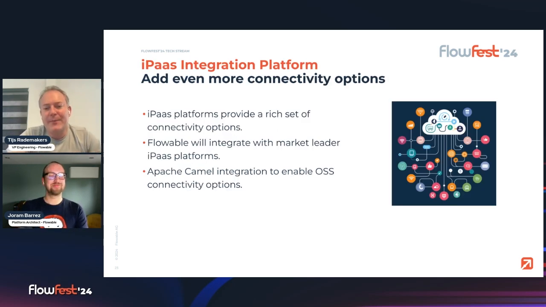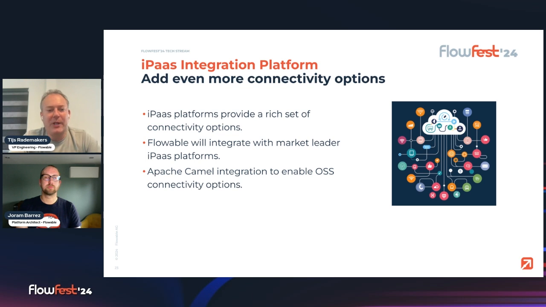So to add even more connectivity options, there's also something called iPaaS platforms. They really focus on providing you with a rich set of connectivity options. And here again, like with the RPA connector, we take a dual strategy. We will integrate with the market leader iPaaS platforms, so there's MuleSoft, Anypoint, and others available there. But on the open source side, we find it really important that we also do the same thing there, so there's a choice for you to go in the direction you want.